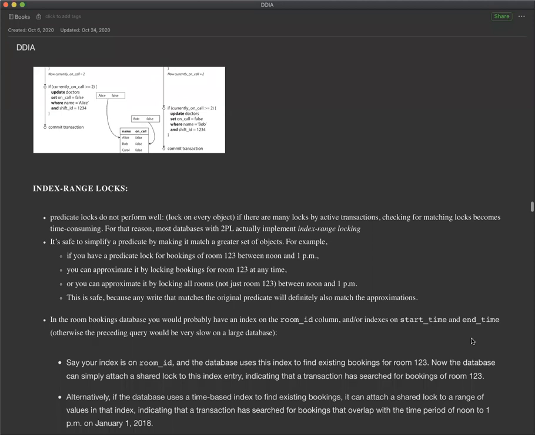I see. What are hints? Hints is basically specifying whether you want row level locking. Sometimes the database does row level versus table level escalation, right? If it sees lots of locking happening, then automatically it will escalate to table level locking.